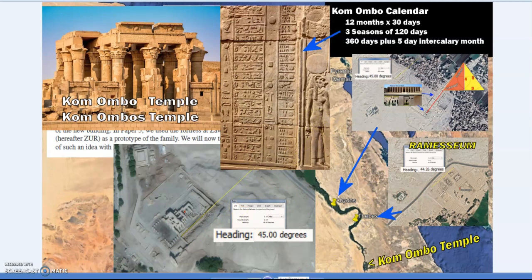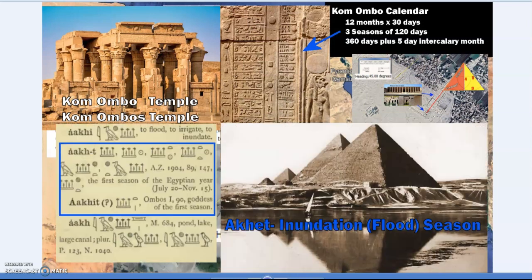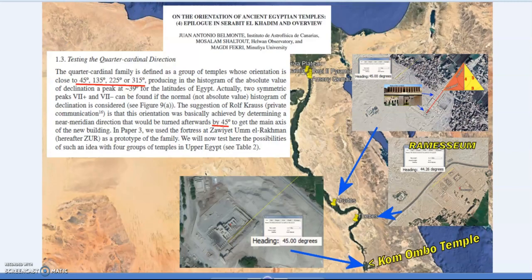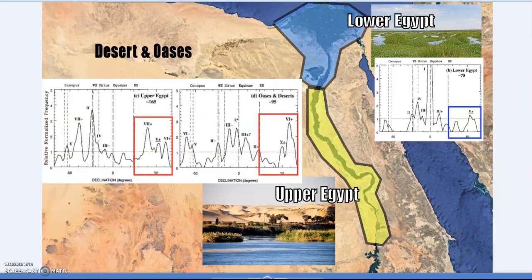Now Belmonte and his team had some ideas of what that is, but essentially it's cardinal points midway between them. So if you do your alignment, you hold a 90 degree, it's a builder's square, set square. You also get your north, south, east and west from those positions quite easily. Of course, all this goes back to relationships to the flood.